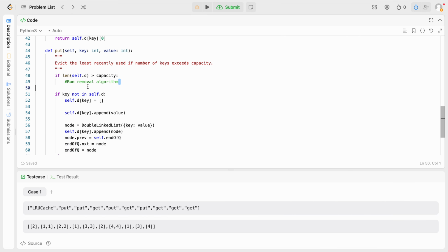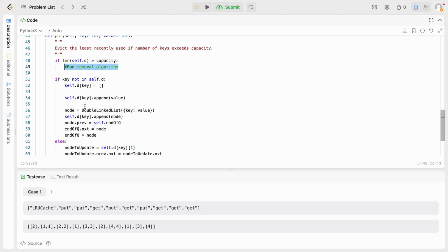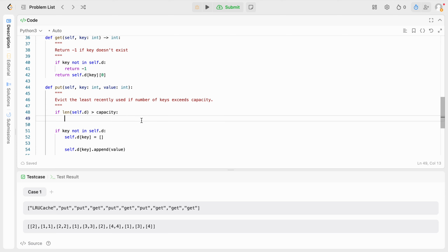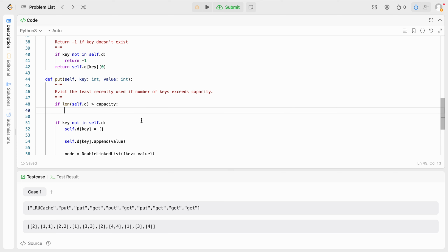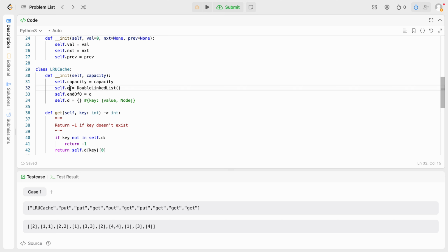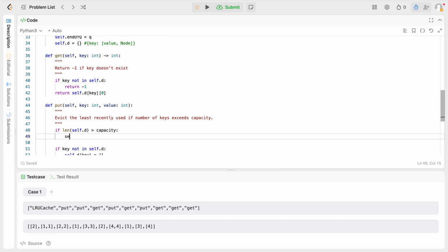And then we want to run the removal algorithm. This is just removing from the front. So we're not popping, but we're taking the queue, self.queue, just removing the first element from there. Self.queue is equal to self.queue.next.